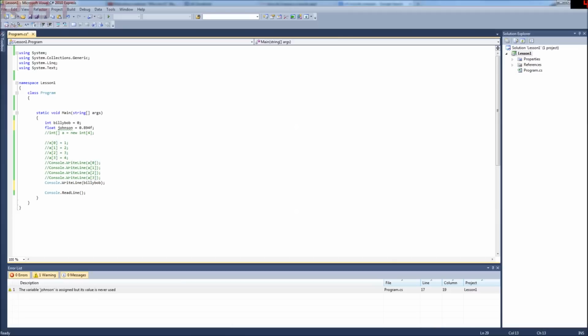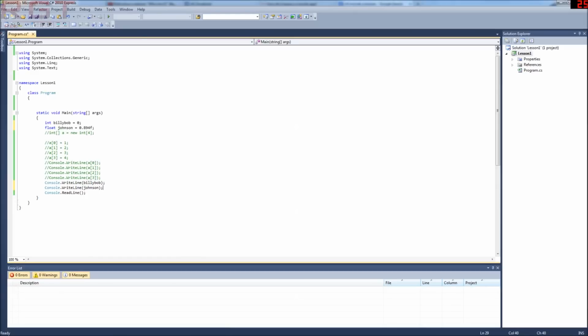That was actually a lapse in my memory because I had forgotten that, in C# at least, you always need to put the F after a floating point variable. Sorry about that, I forgot to tell you that. That is just a quirk of C#. Okay, so next, because it's saying you're not doing anything with that, we can do something with it. So we can do console.writeline Johnson. You have to spell it right, of course.